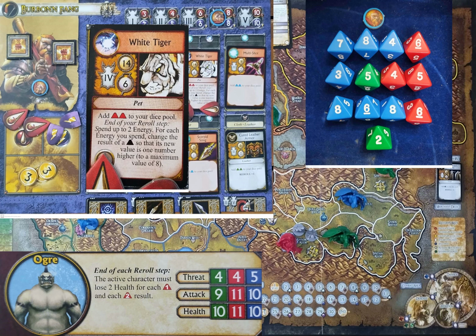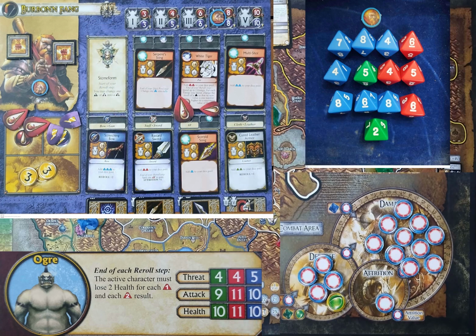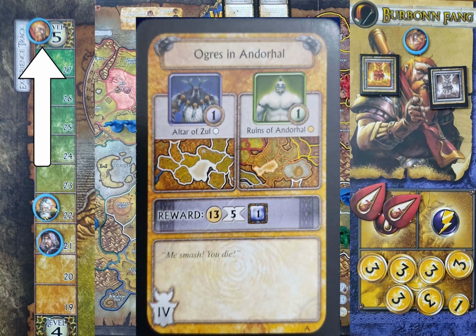We also use White Tiger to spend 1 energy to change the 3 blue die to a 4, which is another hit. We get to add 10 hit tokens to damage, 4 hit tokens to defense, 1 armor token to defense, and 1 hit token to attrition. The hit tokens in damage are enough to defeat the Ogre during the ranged combat step, so he doesn't get to attack back. Burbbon gets 13 gold, 5 experience, which helps him hit level 5.